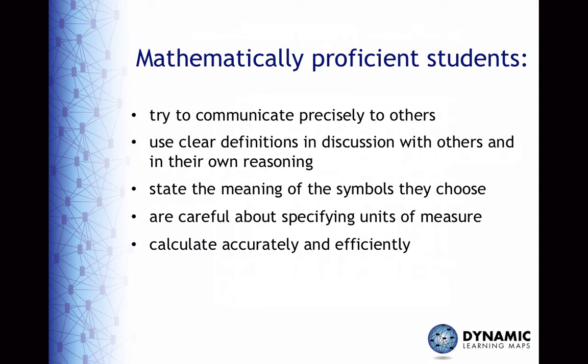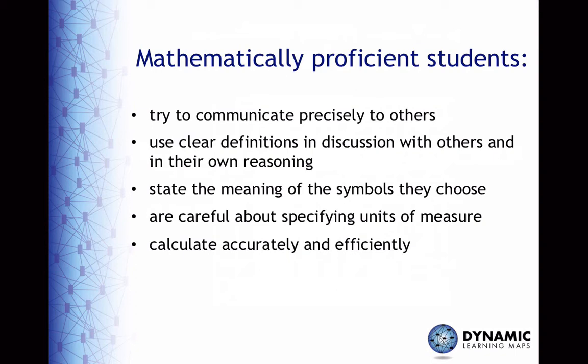Students who are attending to precision calculate accurately and efficiently, expressing numerical answers with a degree of precision appropriate for the problem and context. They also are precise when they communicate mathematical understandings to others. They use clear definitions in discussion and have precise understandings of the meanings of the symbols they use.